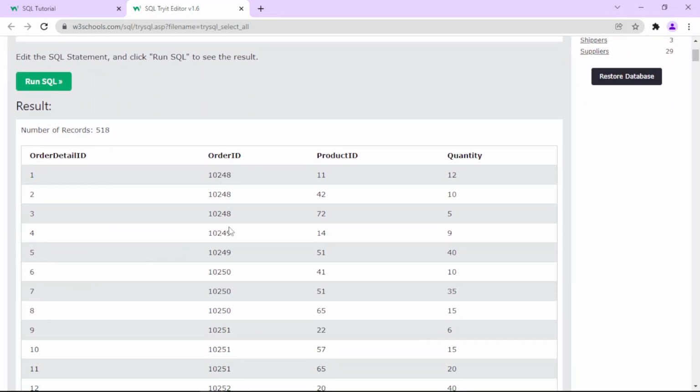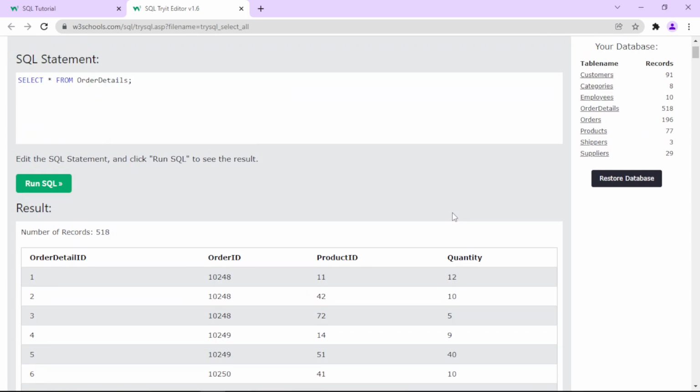So each order record has a unique order details ID. So that's key. And how do I tell that already? Because you see this order ID, it repeats here. Well, these first three, but the order detail ID is unique. Okay, product ID, quantity, and this is where from the order details.